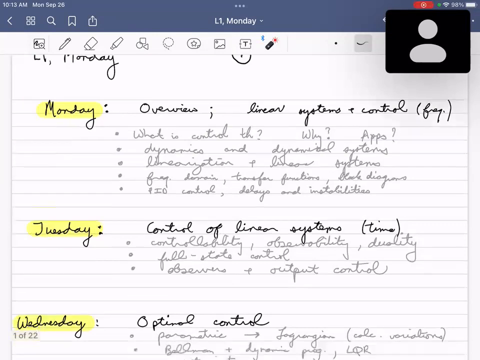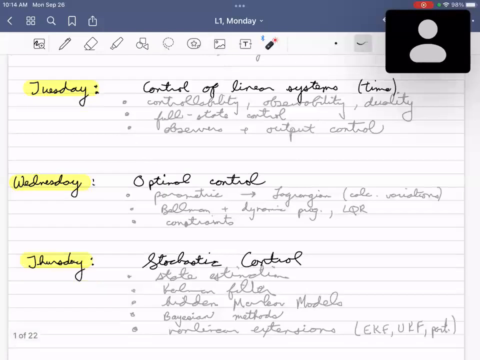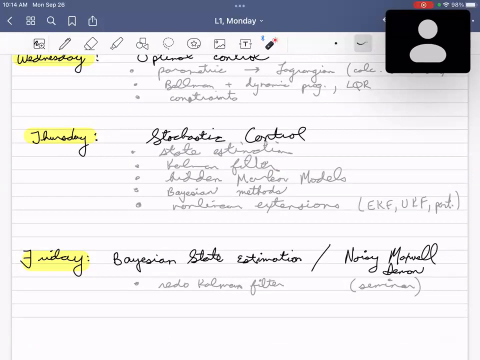So that's for today. Tomorrow, we'll switch from the frequency domain to the time domain. It's a much more general approach, but it has a certain abstraction relative to the frequency approach that takes some getting used to. And Wednesday, I want to give a brief introduction to a topic called optimal control. And Thursday, to talk about what happens when you have stochasticity. And I know there's already been a lot of discussion on that. So hopefully that will start to join themes that have been discussed. And my overall goal for Friday is that by the last half of it, to present some recent work that we've done that makes use of a lot of the ideas that I'll be talking about. So hopefully we'll get there in some fashion or other.